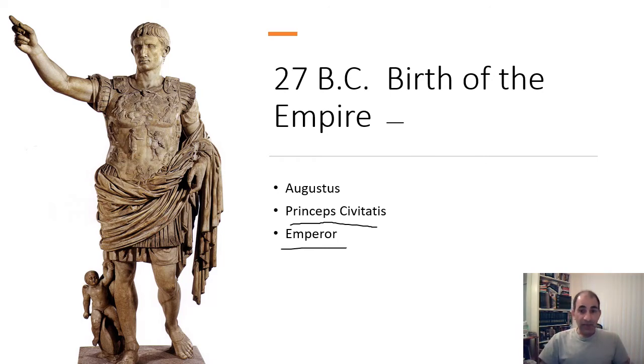But for now, we're still focused on the birth of the empire. So here you have Augustus. He is your first Roman emperor, 27 BC, and he now is emperor of the entire Roman world. So what is he going to do? What's going to happen with Augustus? So let's talk about him a bit.